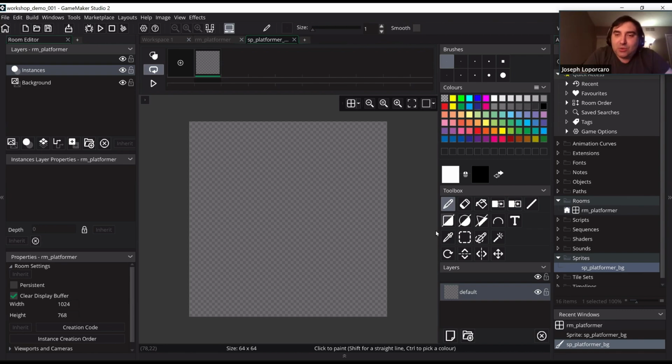Here we've got the different tools that we're going to use to edit the image, and then our color picker up here. Above that are the different sized brushes that we can use to paint and draw with. And below that are different layers. Now, we're not going to do anything with layers for right now. Since I called this the platformer background, we're going to use this as exactly that. We're going to put an image in the background of our platformer.